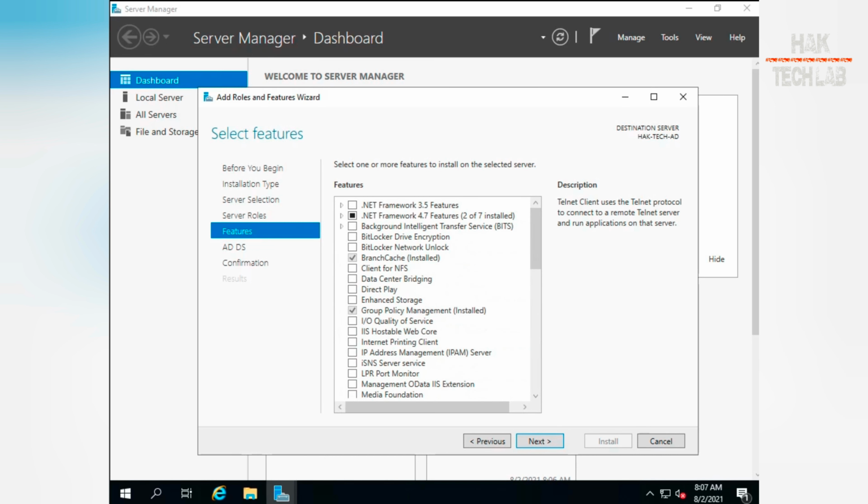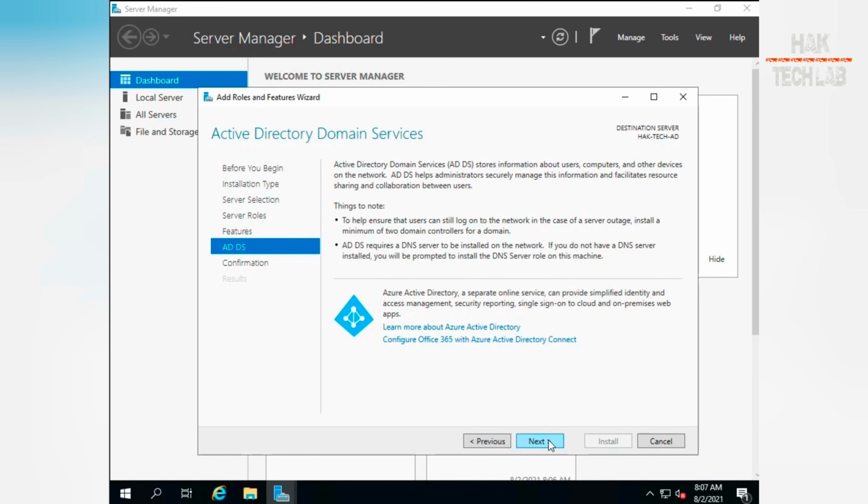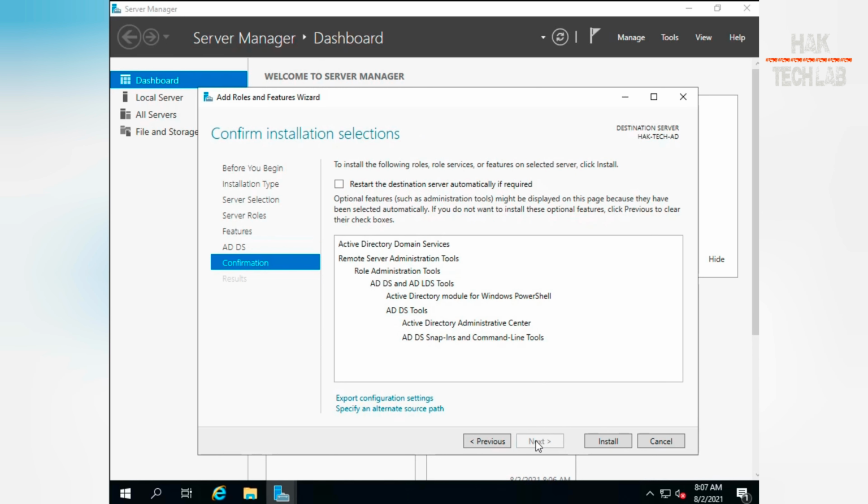These are the features. If you want, you can add them, but I'm not adding them now. Just say next. Directory services, you can read out the information here. The information is given about the Azure Active Directory. Click on next.